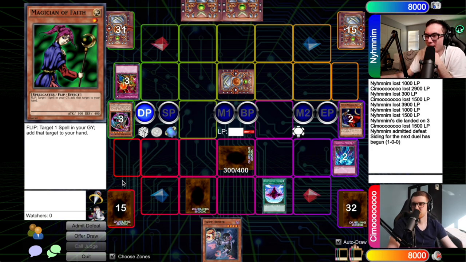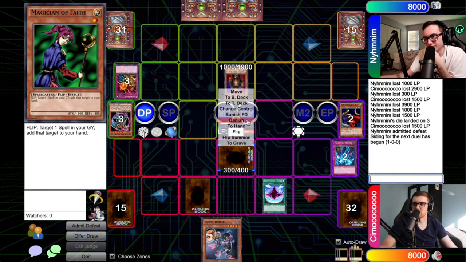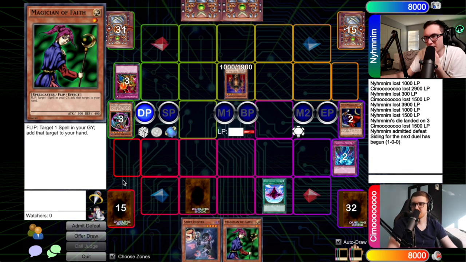All right, here's what I'm going to do. I'm going to flip up the Gravekeeper's Guard, and I'm going to bounce back that monster. Sure, that is fine. I'm going to go battle phase, and I'm just going to poke you for 1,000. That is the first damage of the game, incredibly enough. Yeah, I'm going to go main phase 2. Nothing feels good.